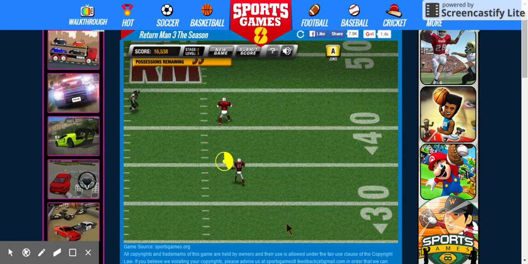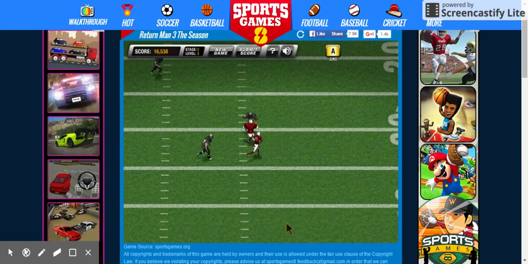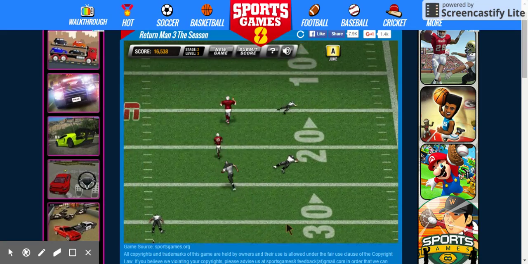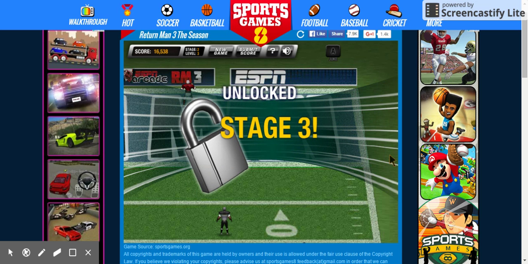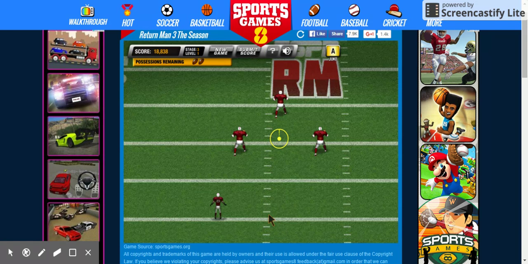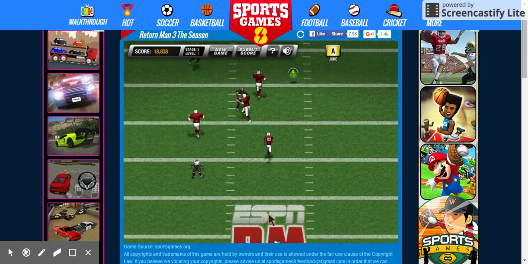So if you want to know how to do moves, and also you can fumble in this game. Oh my god. That one is kind of a make-you-fumble one. That's why you got to unlock stage 3. The most I've got is like 15, 10, something like that. I don't remember. But this is like my first week playing the game. But it's been really fun.